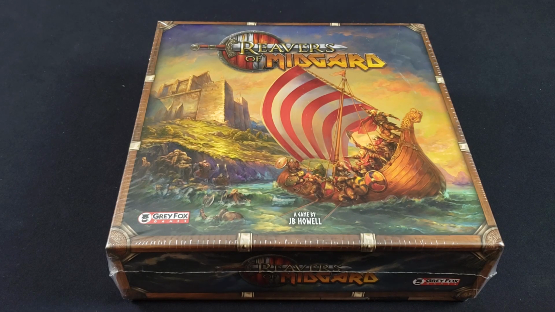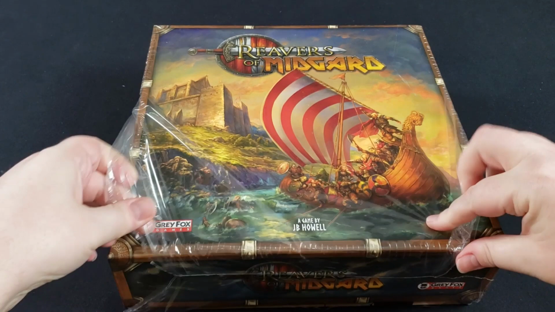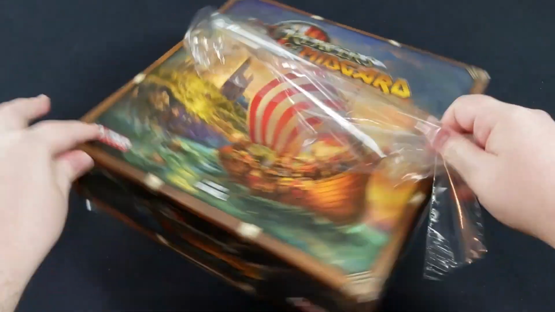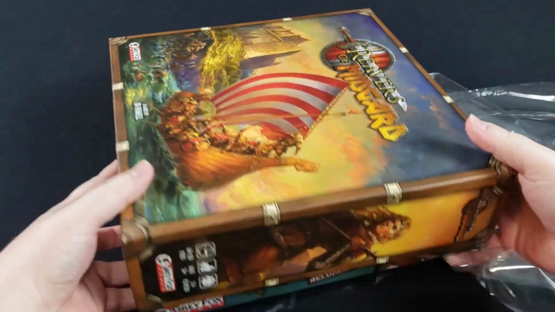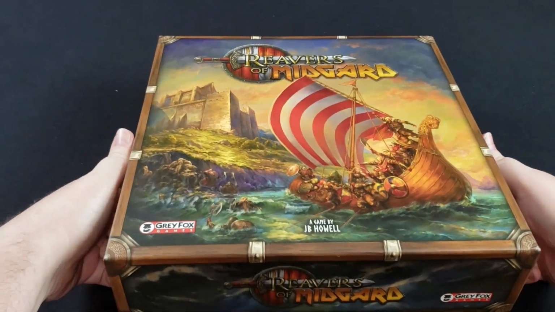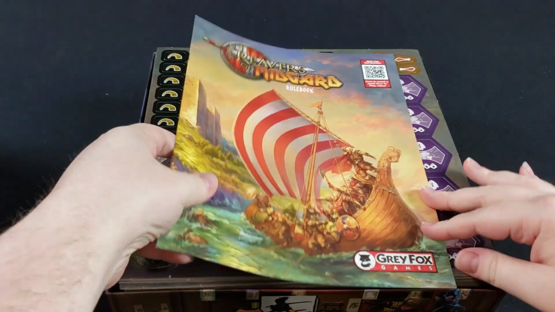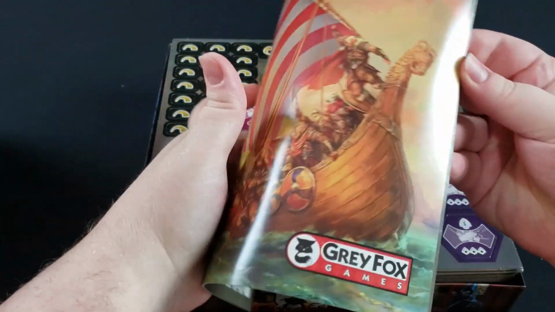Today we'll be unboxing Reavers of Midgard by Grey Fox Games. Reavers of Midgard is a game for 2 to 4 players, plays in about 90 minutes. And it's mostly a game based on action selection. Let's see what we got. Here we have a rule book.